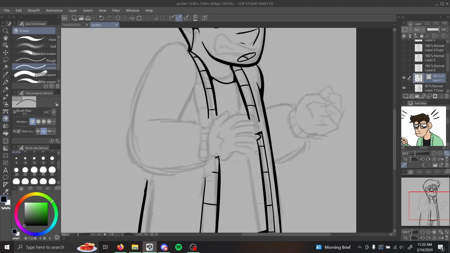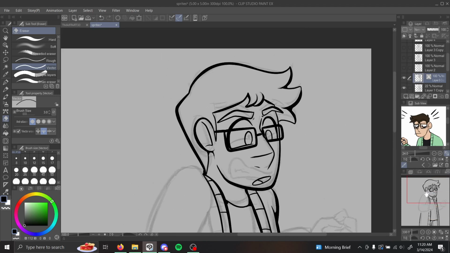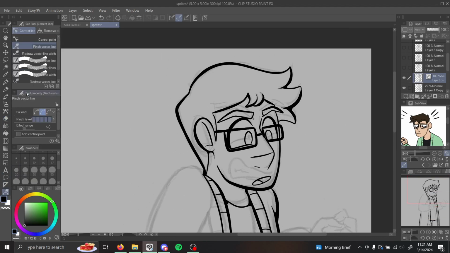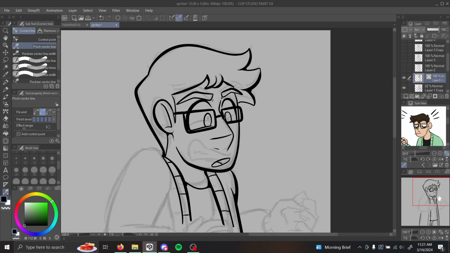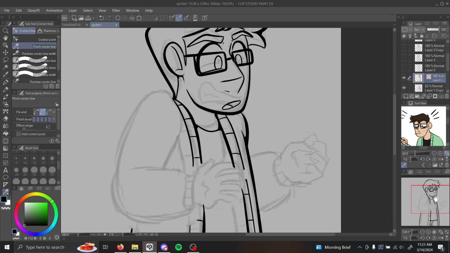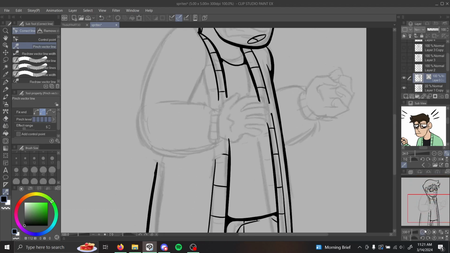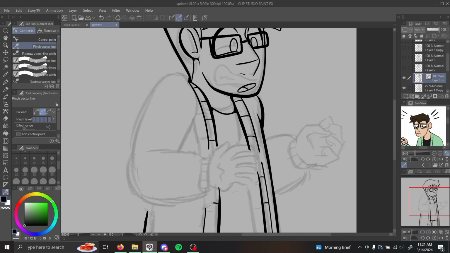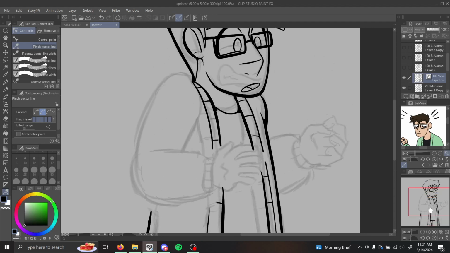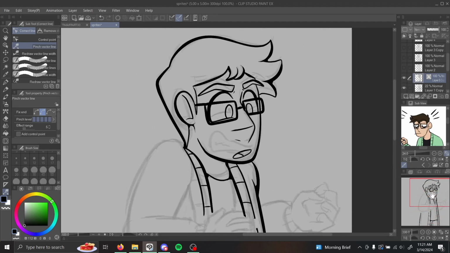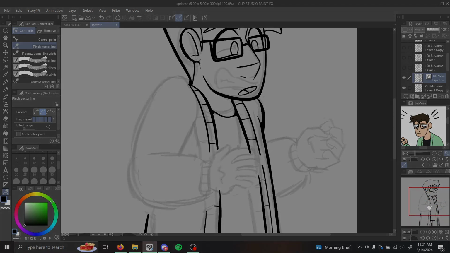So if you wanted to see the vector eraser tool specifically in action, the best way to use it is to do it before you go over it with your adjust line width tool, before you go over it to add your little details by hand with the line art. You always want to use this when you're putting your line art down, while you're making adjustments. It's really great for getting those tiny little bits that stick out with your line art that you don't want to use the control point tool to cover. You just want to get rid of it. And it's a very, very good eraser tool.